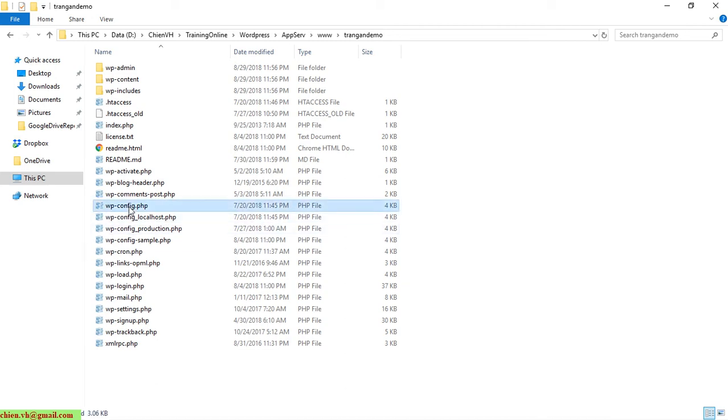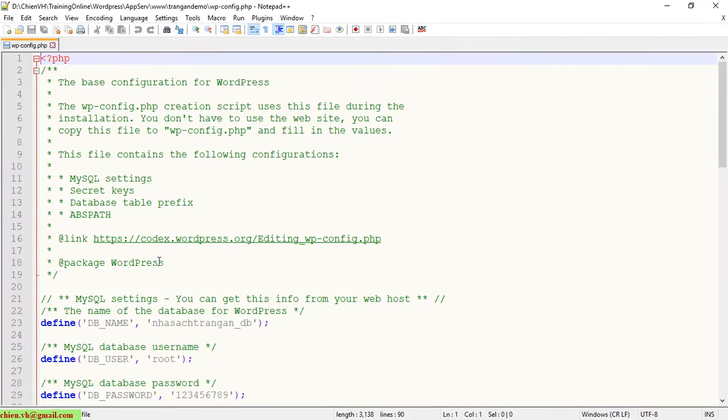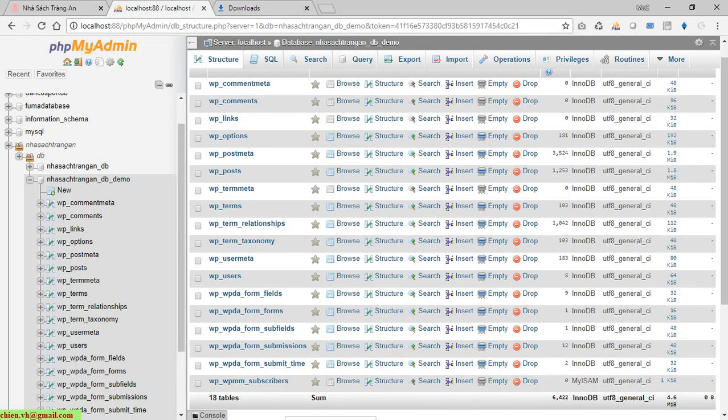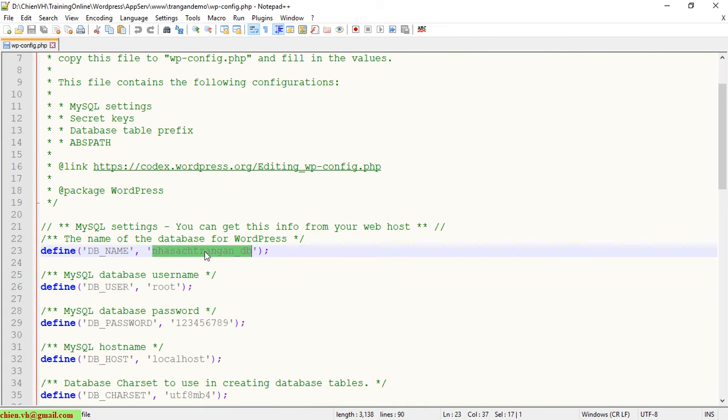Okay, cool. In order to update the configuration for the WordPress site, we have a config file. Click on this one and open it in an editor. Firstly, you have to change the database name. Back to our website, we have the new name for the database. Copy it, and now replace this one.